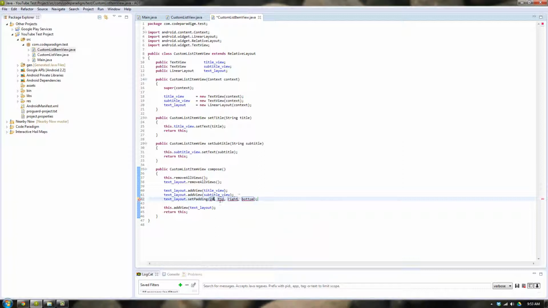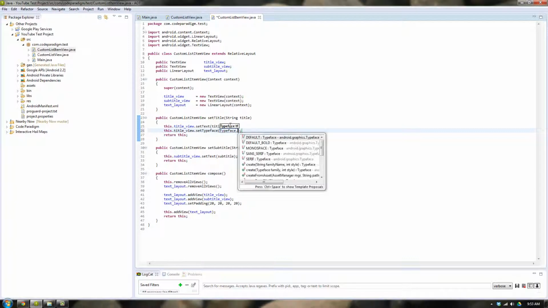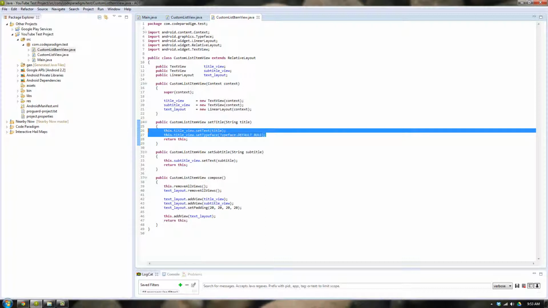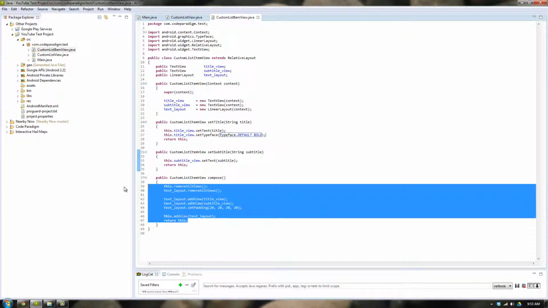Now these units are in pixels, so again, I'm not worried about scaling right now, but in the future, maybe in a later video, I'll show you guys how to actually pass inches instead of pixels, because on different pixel density displays, you don't want to pass pixels, but instead you want to pass a physical unit such as inches. So back in that set title, I'm going to actually set the title to typeface bold.